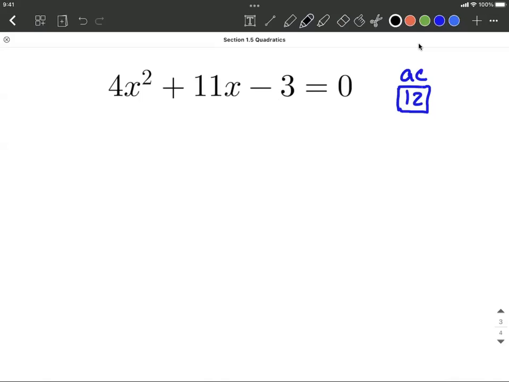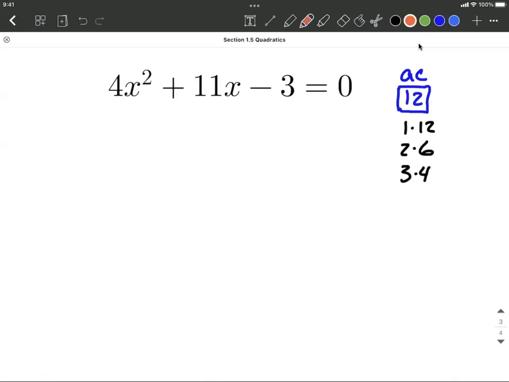And by the way, the AC method works every single time, all right, on the first try. So if you're wondering how do I get good at factoring, you can always use the AC method to help you out. But 1 and 12, 2 times 6, or 3 times 4 all make 12. I like to be systematic as I list out these pairs as well.